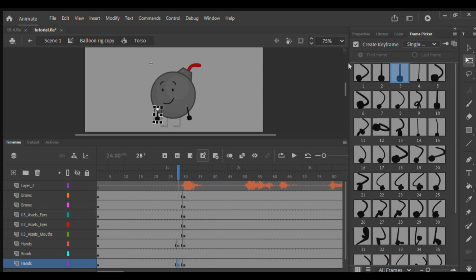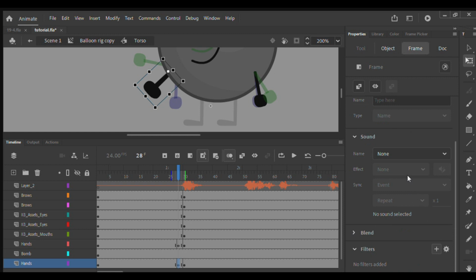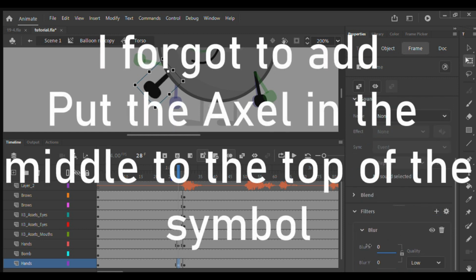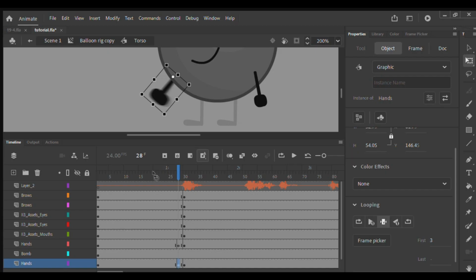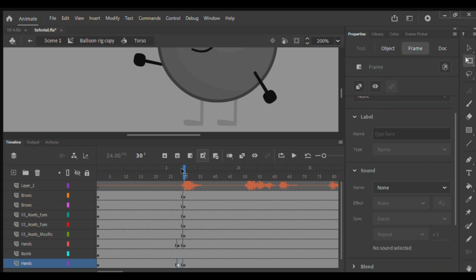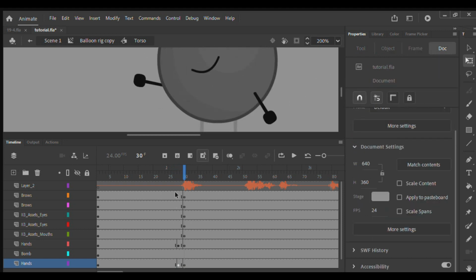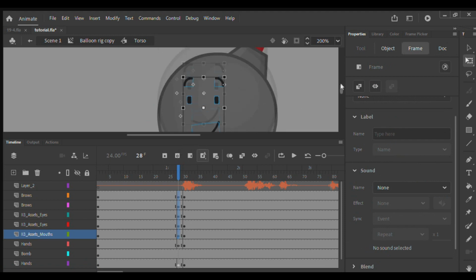Now, what you want to do is take the arm, slightly widen it a bit, click on the keyframe and send it to blur, and rotate it a bit counterclockwise or clockwise depending on where the arm's going, but you only want to rotate it a little bit, whereas if you rotate it too much it can look like a linear tween. We want to give off the impression of an ease in kind of thing.